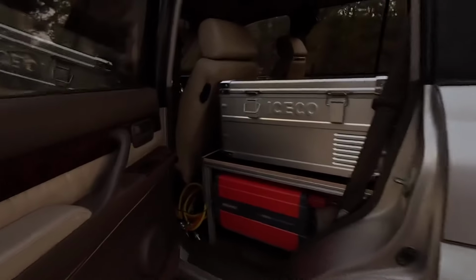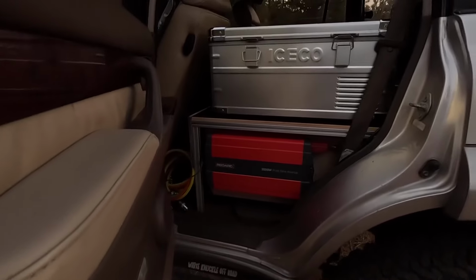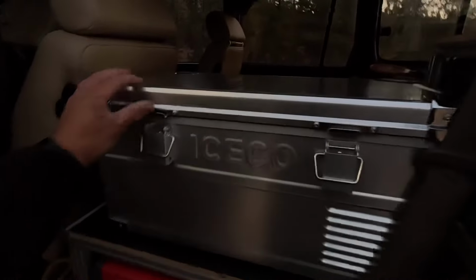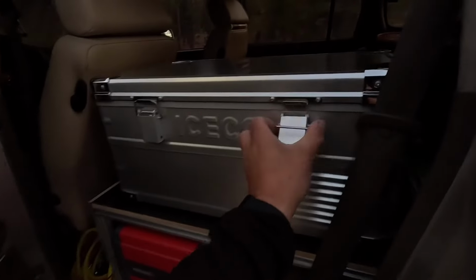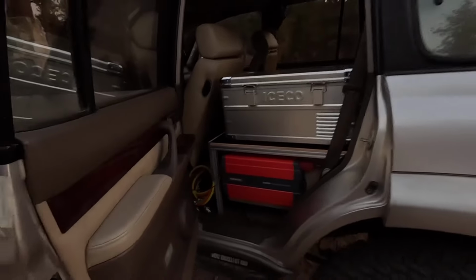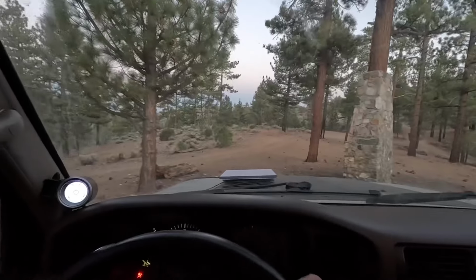So yesterday, I forgot to show you the 2000 watt inverter from Redarc. And here's the front side of the ICECO APL20. I think that was the perfect location for the fridge because it's easy access through the door. So I like it there.